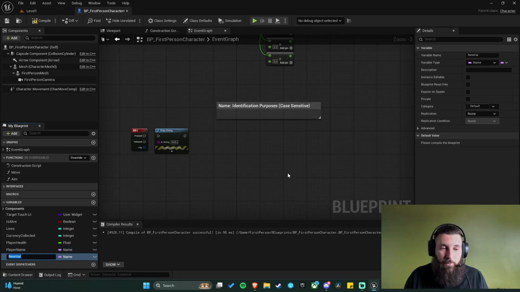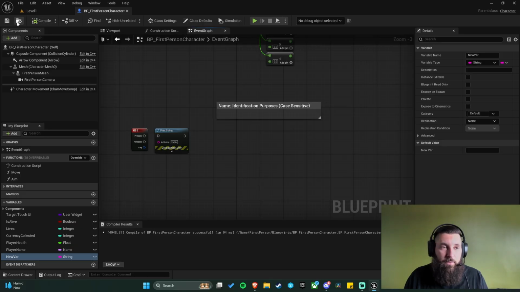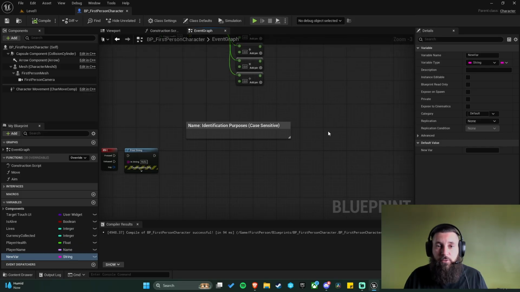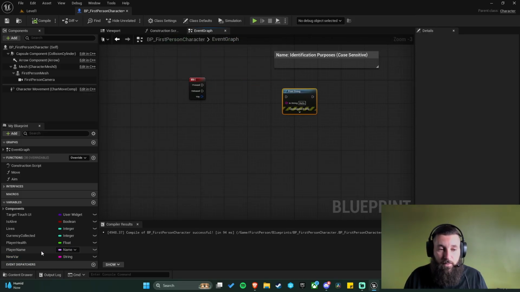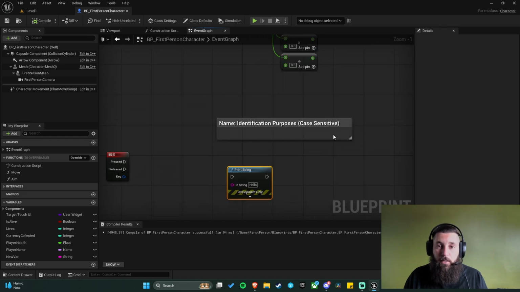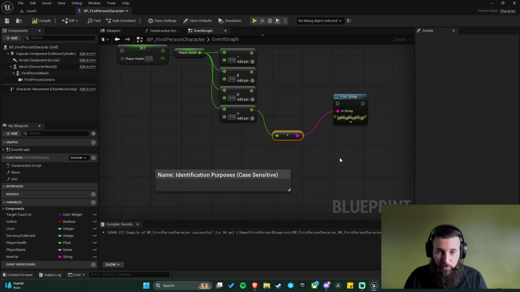That's okay. Let's go ahead and add another variable here, and we could check out our string. So the string's a little bit different. It's actually more versatile than a name and text. So string could be appended, it could be adjusted, and if you notice that the text of it is very similar to what we've been using in our print string. And if you remember or have at least noticed that every time we plug something in, this information can be converted, this is what this node is doing, into a string so that way we could display it to a console and print it out.